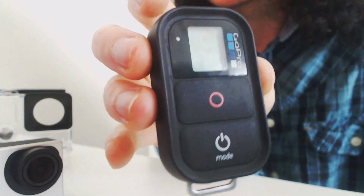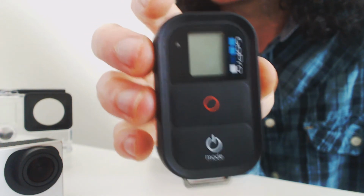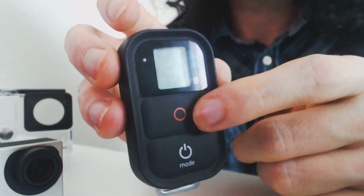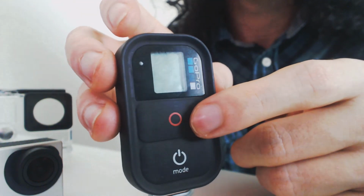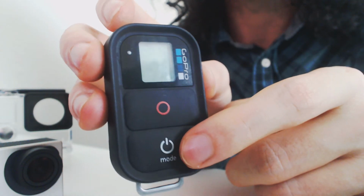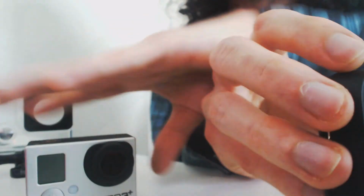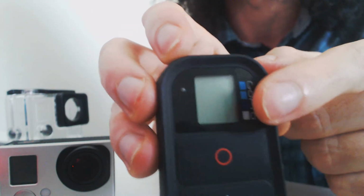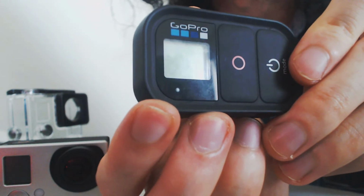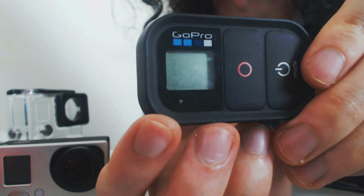This is already charged. This is the remote, and it has 2 buttons. This one is the shutter select button, and this one is the power mode button. Just like on the actual GoPro, it's the same thing. And this, as you can tell, is the LCD screen. And this little light here is basically whether it's on or off, or if it's getting a signal or not, and stuff like that.